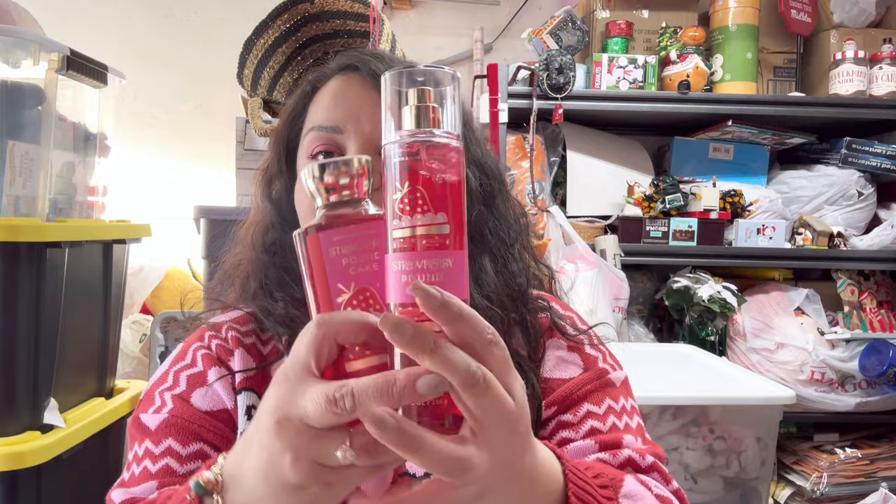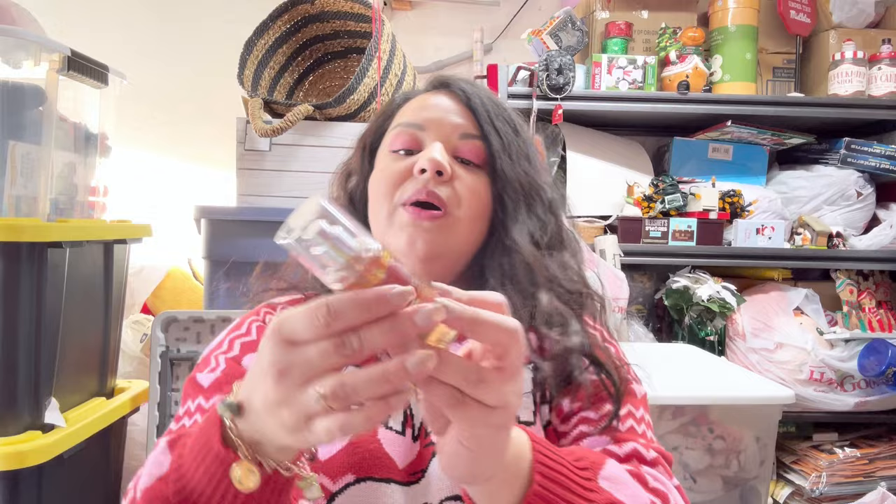I could pair that with a little something extra for Valentine's to give to the therapist, so I got two sets of those. Then I also got the Hot Cocoa and Cream body mist and that one came out to $2.24 for the little mist. And that was it for the Bath and Body Works haul!